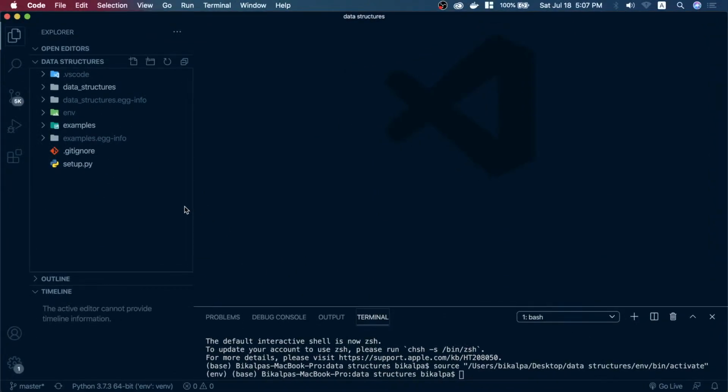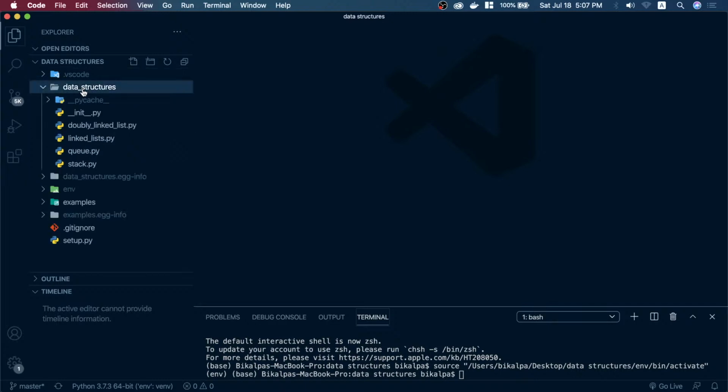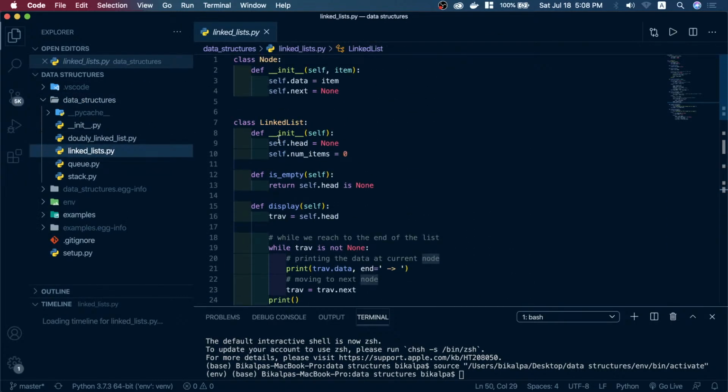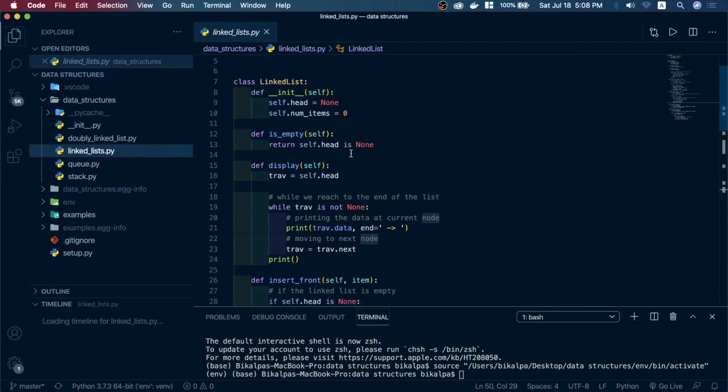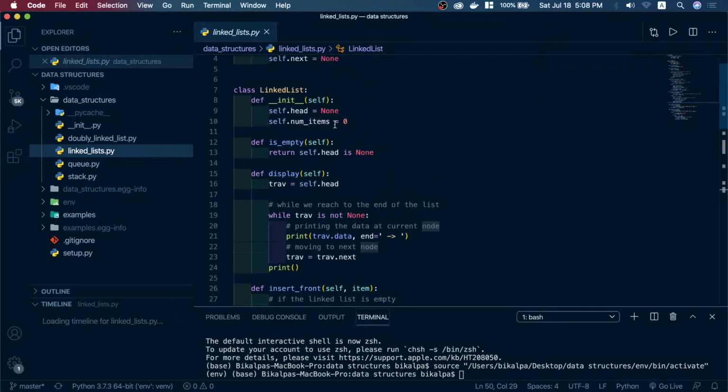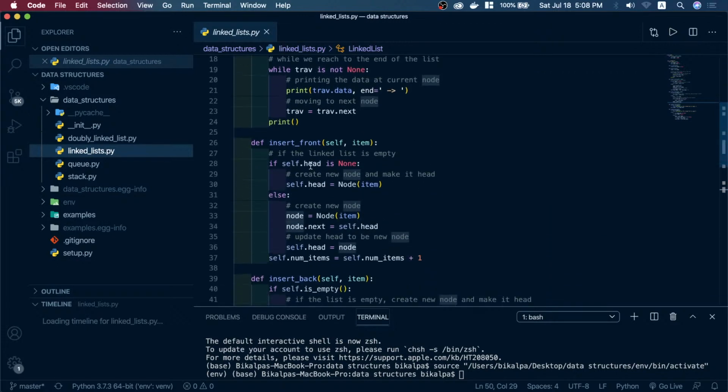Here is the project we worked upon earlier in the last video, and inside the linked list, I had actually defined a property named num_items, which I had initialized to 0 previously, but we had to increment this num_items every time we inserted into the linked list, right?